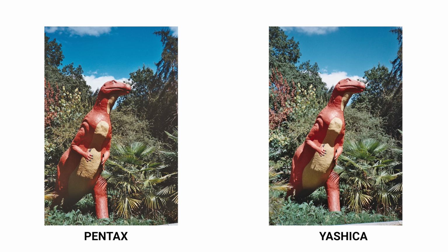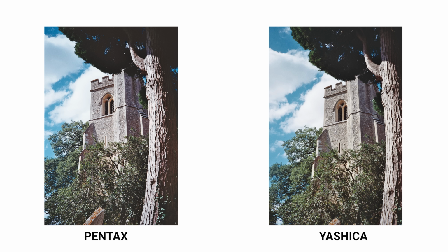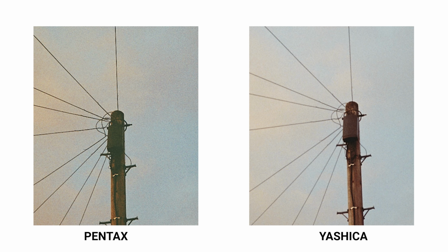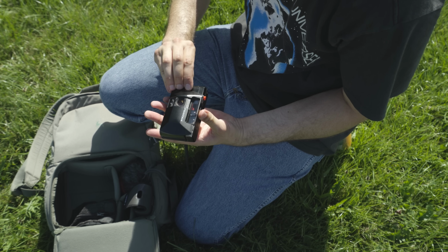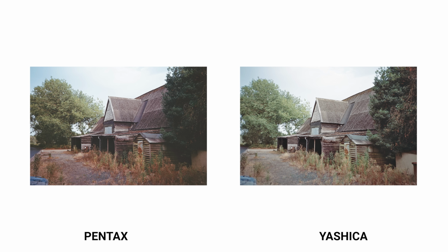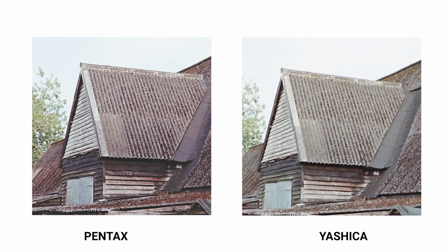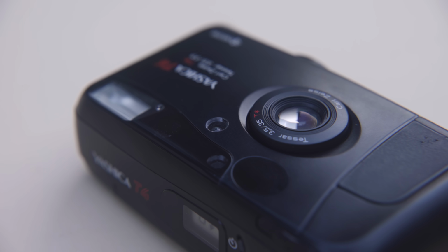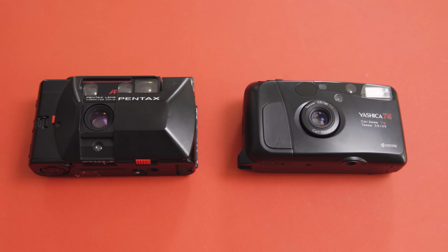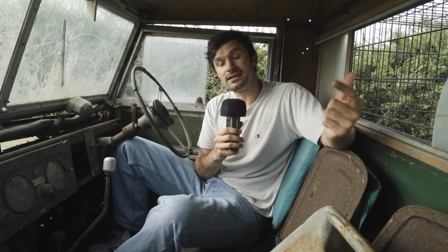Now there could be a whole bunch of variable factors to explain this, and obviously this is very much a real world test. If you wanted a proper test where I shoot sharpness charts, then I'm afraid you've come to the wrong place. I want to know how these cameras compare when you're actually using them. But just going on these photos, is this cheap, often overlooked camera sharper than a massively expensive camera with a Zeiss T* style lens? I don't know, man. It looks pretty good to me though. And for sure, it's doing a good enough job to make you question the price difference between these two cameras. So there we go. One of my favourite point and shoots, and maybe your next camera.